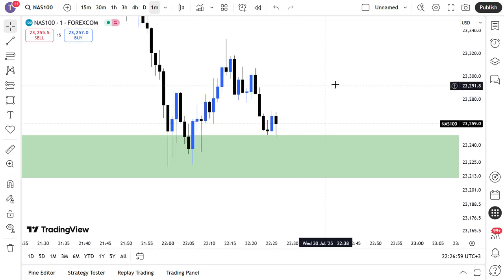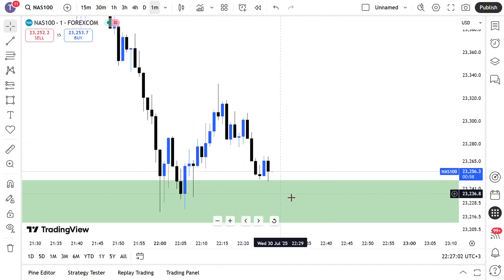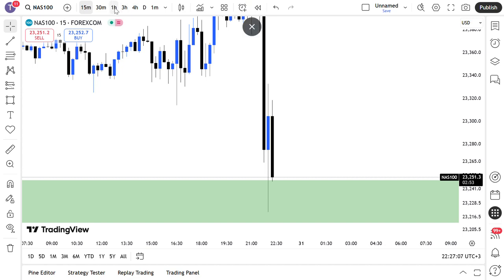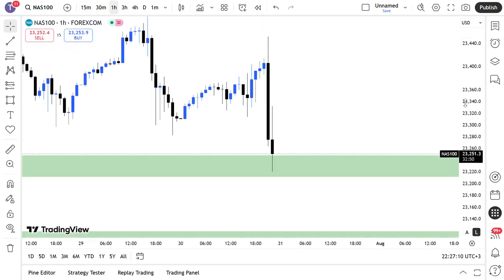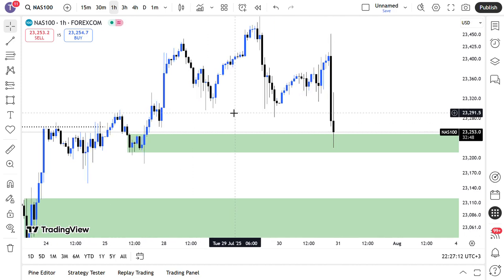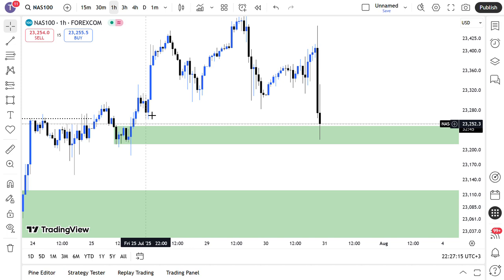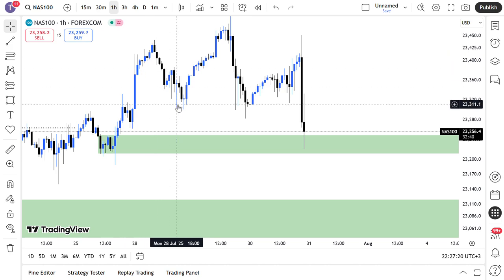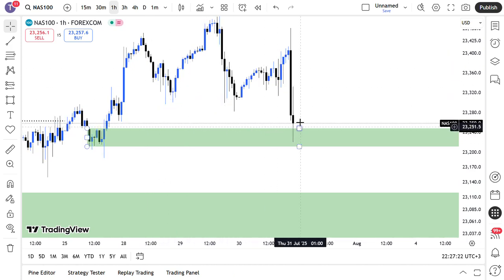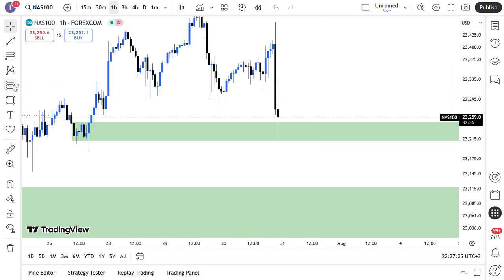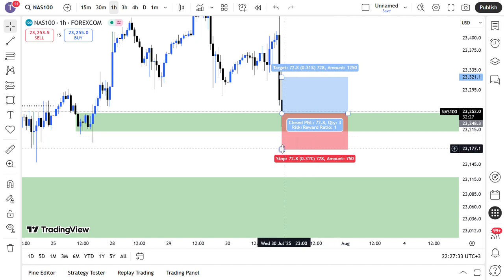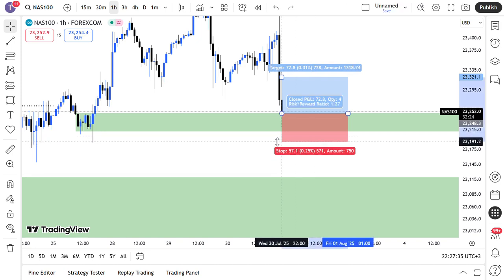Still, I want to see a good reaction so that I can take my buys maybe from here. So let's go to the 1 hour time frame so that we can see if we can take this trade. Up here we have this inducement, and then we have also this pullback. I think this low is very good, and for me, I'm taking a trade from this low and seeing if we can get our TP hit.